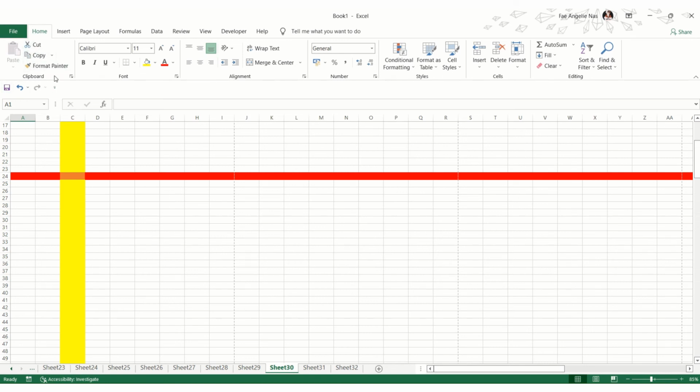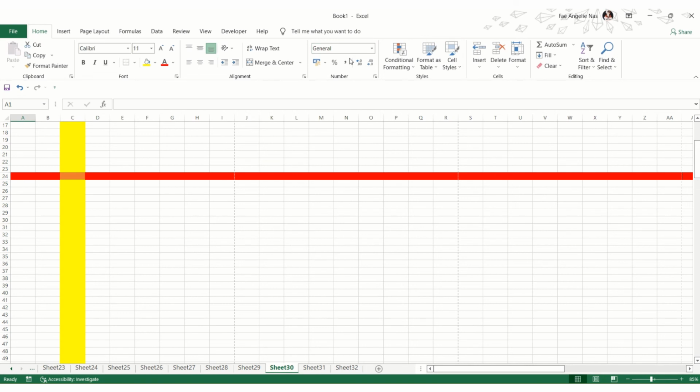So for commands to edit typefaces such as the font style, font size, the color of the fonts, you can see those commands in the Font group. So for the alignment, ayan, you can select those commands under the Alignment group.